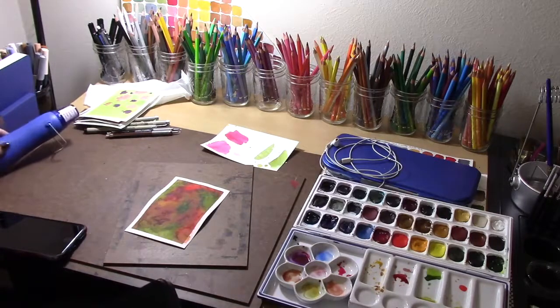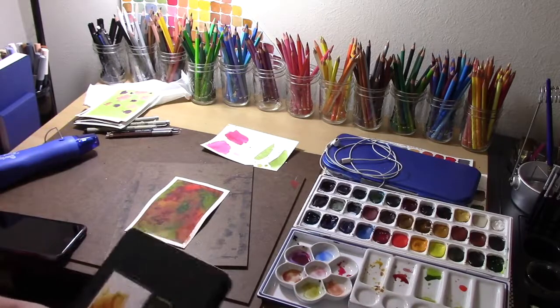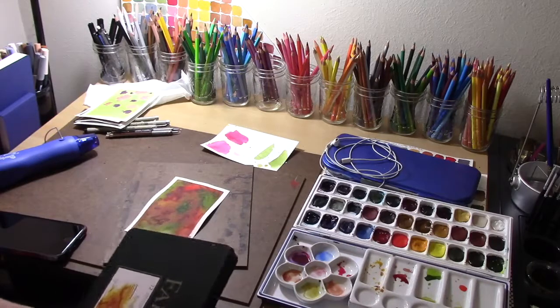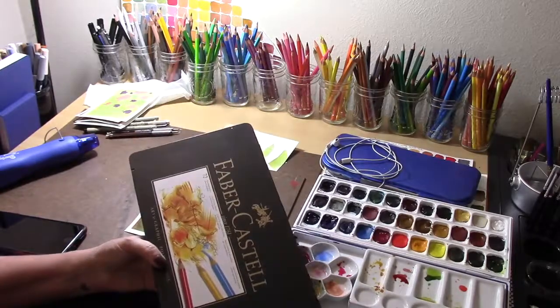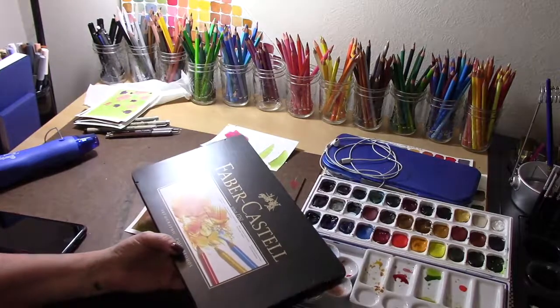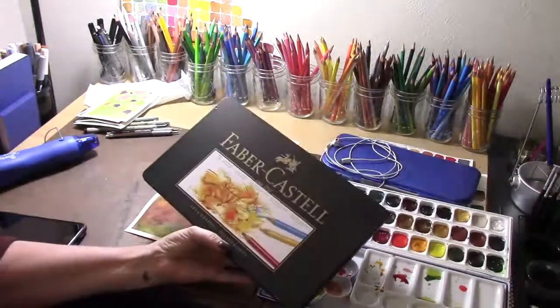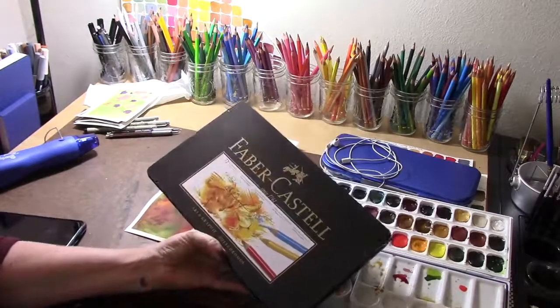She couldn't edge her deck, one of my Lenormand decks, and so I had told her that I would edge it for her, and replace it and edge it for her. And so she said, "Oh, I'll send you some. I can't use them anymore, so I'll send you some watercolor pencils." So I'm just thinking, a pack of watercolor pencils, but no. Well, these are the Polychromos, which are the regular pencils. Whoops, let me grab.